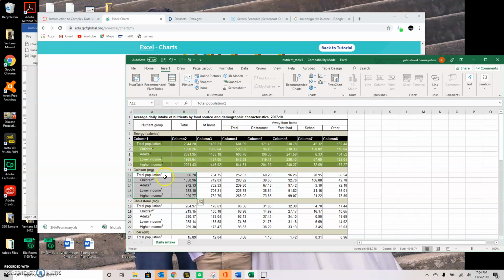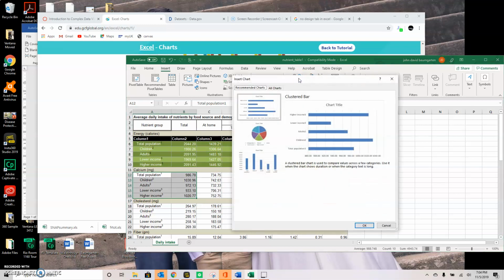It's looking at the different types of data. It's saying, okay, the data entries, are they categorical? Are they nominal? Are they numerical? And then it's making a call based off of the comparison that you're drawing between the different cells that you've chosen, and then recommends a type of chart. So let's see what it's saying that we might be able to do.